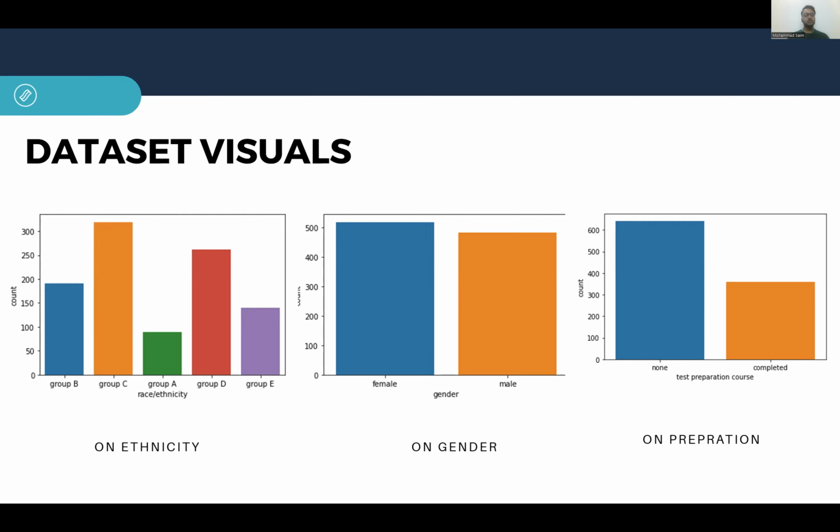You can see that group C has the most weightage and group A has the least. Based on gender, the ratio of female is just a bit more than the male population. And based on preparation, many of them have not prepared till now, and some percentage have completed it.